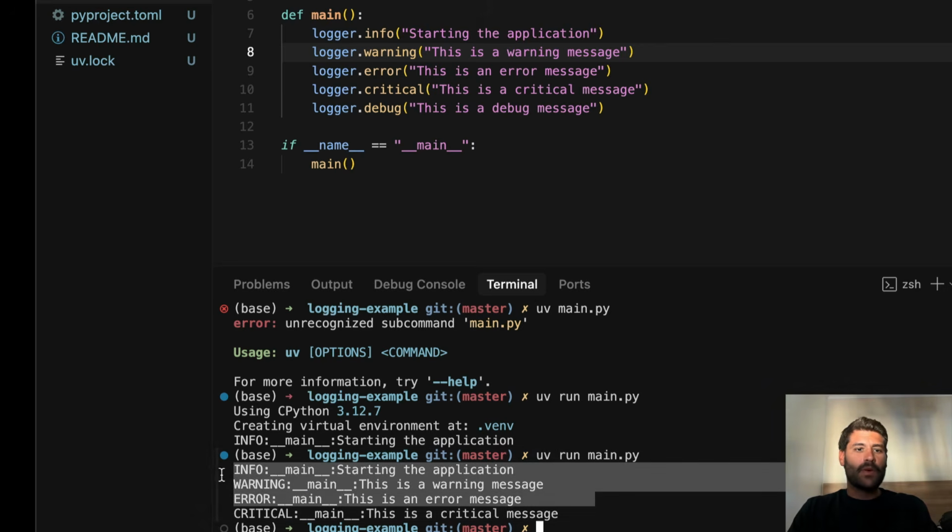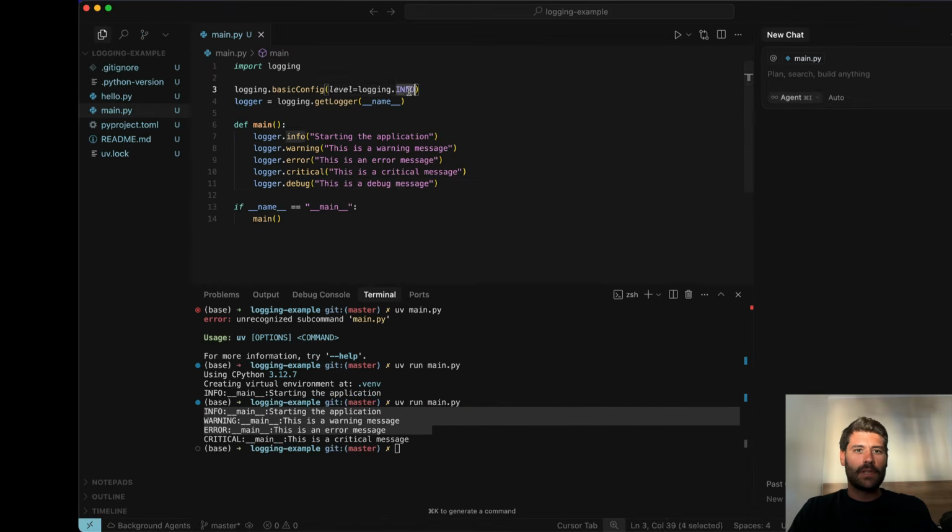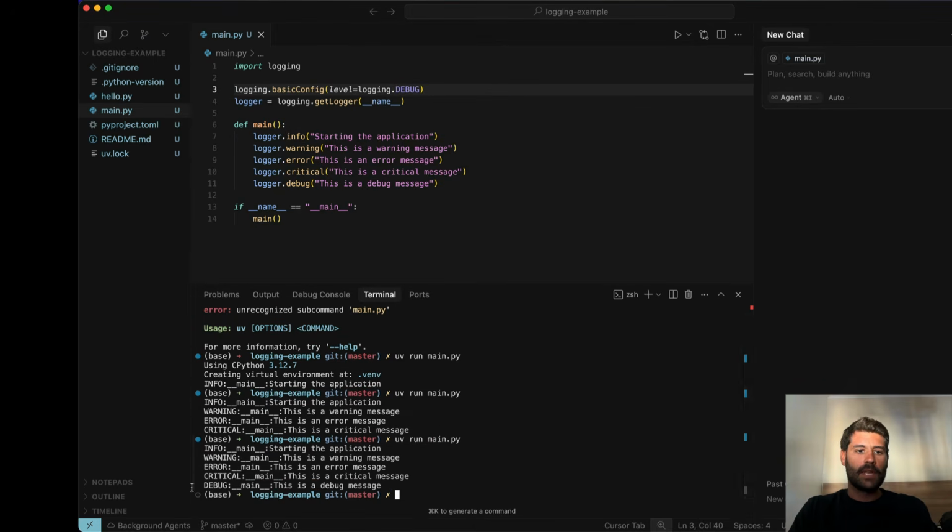One question will be, why is the last one, that is debug, not appearing, right? Well, the answer is because here you need to put the level that you want, and if we run it again, now debug appears. Setting a level is good because, for example, if you are debugging your application, you will probably want to log some things that you will not log in a production environment.